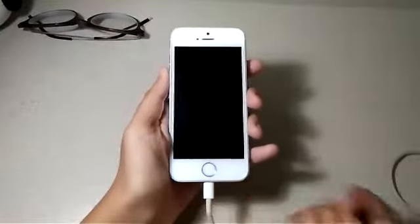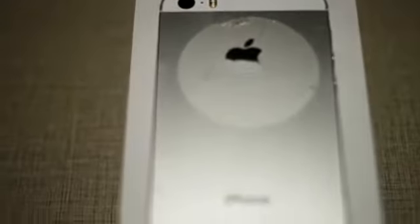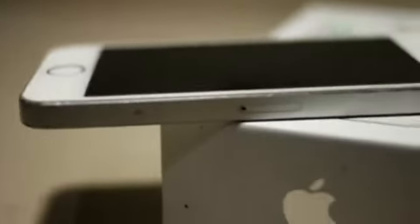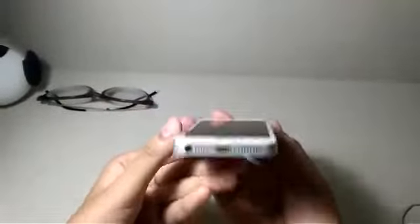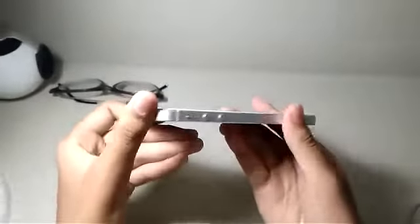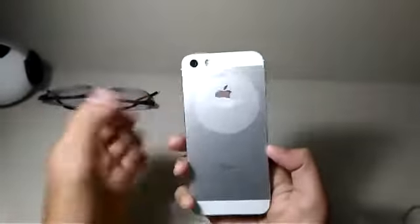Interestingly, connecting the lightning cable powers up the phone. The iPhone 5 is incredibly thin compared to the previous iPhone — so thin you'd wonder if it's a real phone or a dummy. Apple requires an active SIM card for activation, otherwise you'll be stuck on the lock screen. The iPhone 5 uses a smaller nano SIM card slot, which is a pain to deal with, but we managed to cut a micro SIM down to nano SIM size and got 3G working on the Vodafone network.